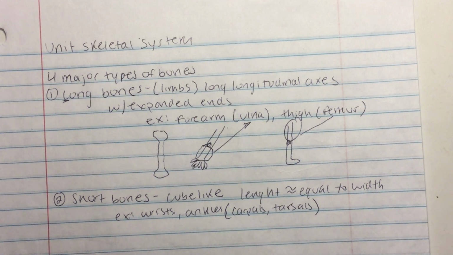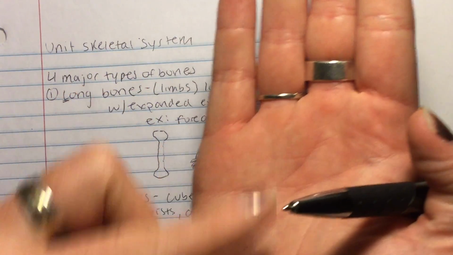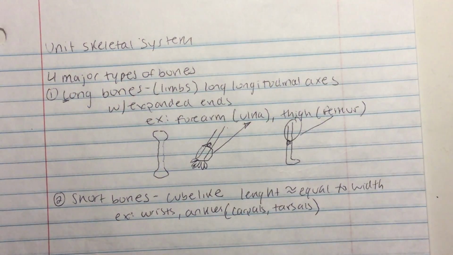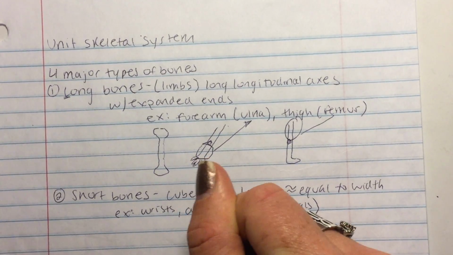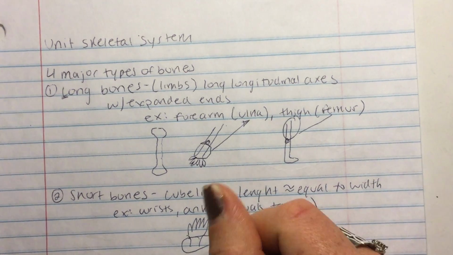Different parts of your hands, so different portions, we'll learn the scientific names for these later, of your fingers and your palm, the bones there, and then specifically your wrist right here is a nice cube-like structure as well. So I'm just going to draw a picture of the hand and the wrist and circle the wrist there, carpals.